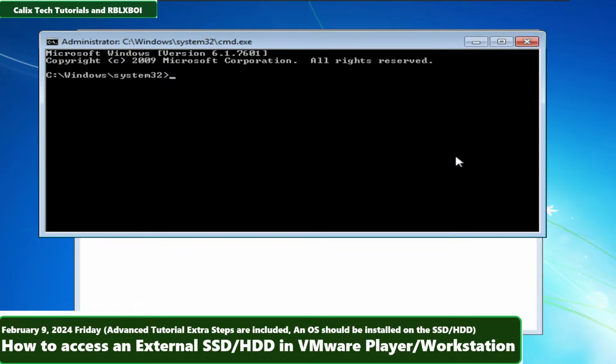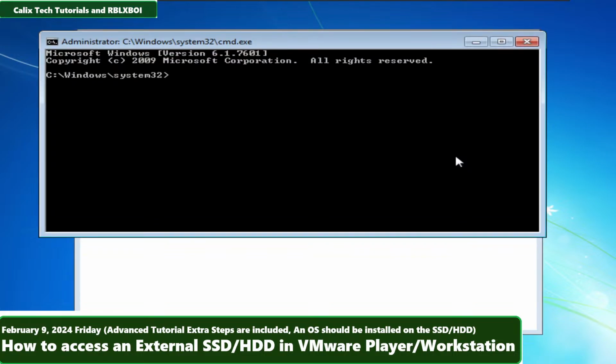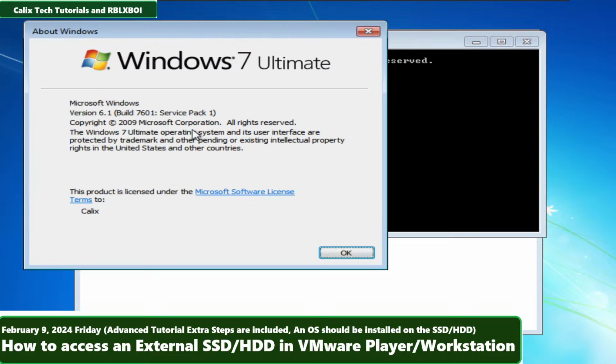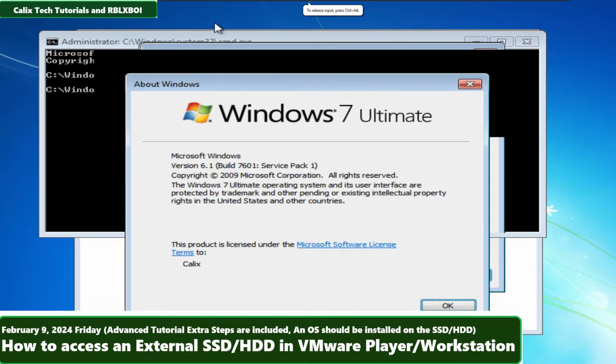As you can see, just launch the command prompt and you can use WinVer. So on this hard disk, it's laggy.